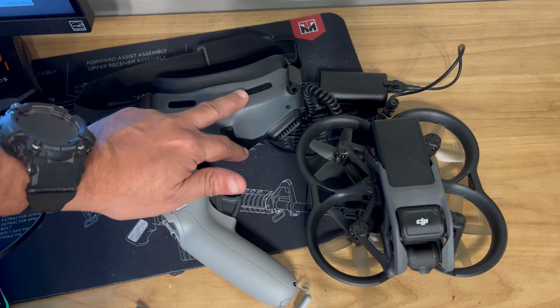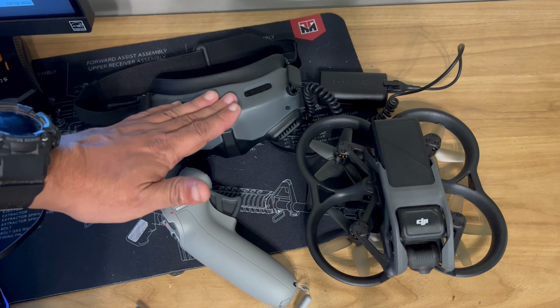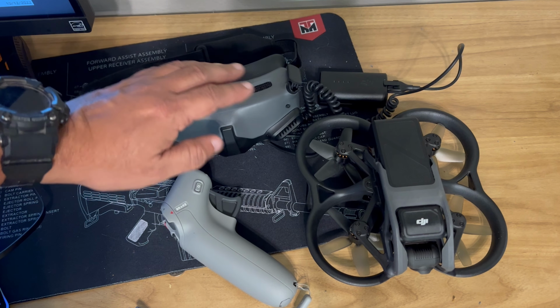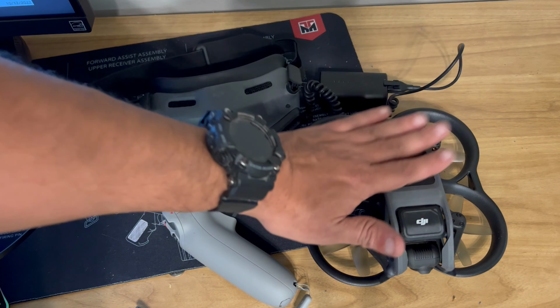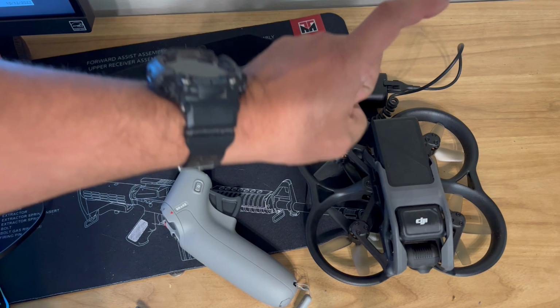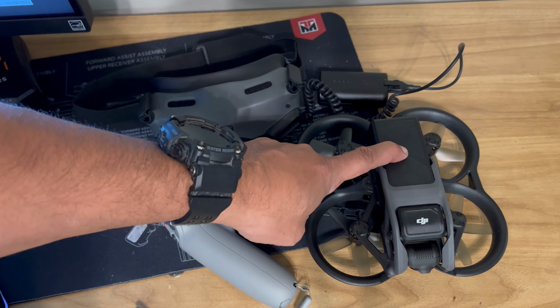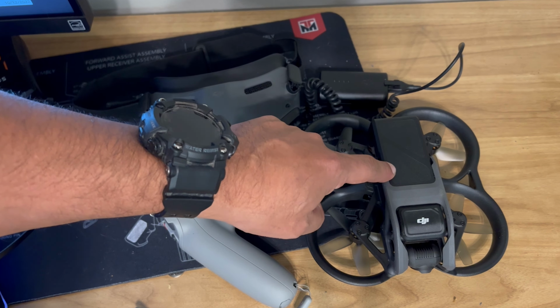Didn't have any problems with it. I didn't have any problems with setting up the app or downloading firmware or anything like that. No problems whatsoever. It didn't lose signal. It heats up a little bit, but no complaints about that. Like I said, only complaint is battery doesn't last very long. So get you 3, 4, 5 more batteries if you want to get serious about this.